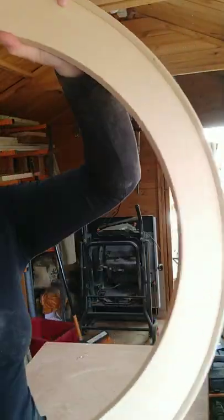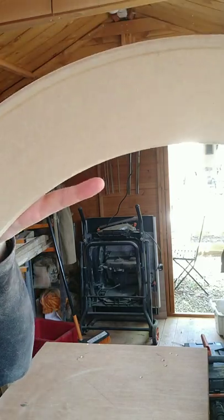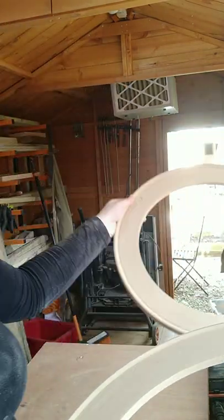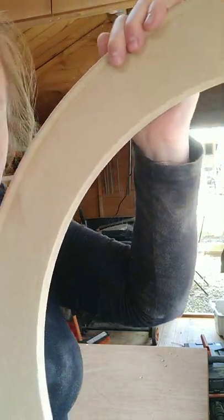So this is number 3. I think it's probably the best one so far. It's got really minimal blemishes. Like this is nice and smooth. I haven't got this little bit in this one where I just did slightly different depth. I did it all nice and consistent, smoothed out with some sanding.